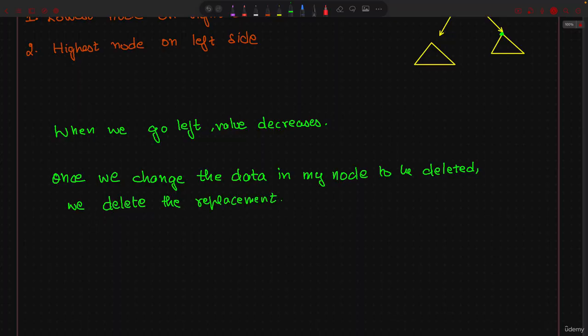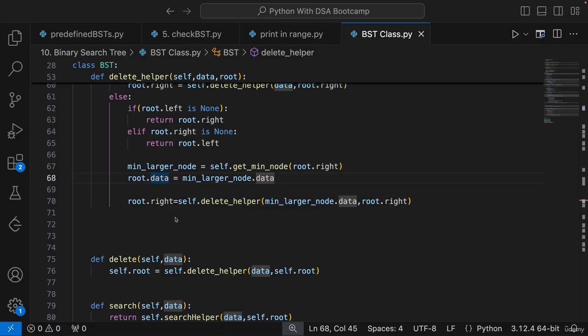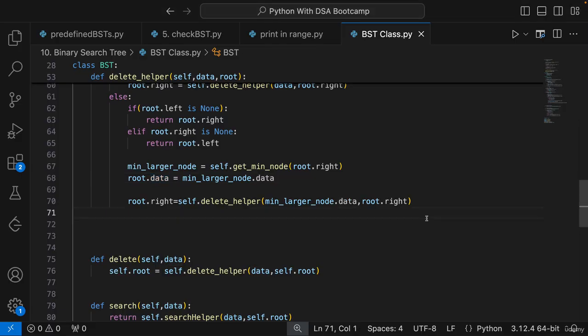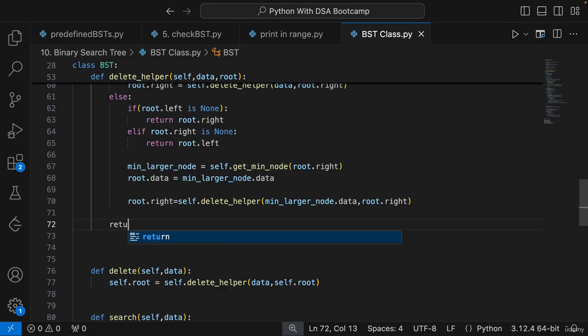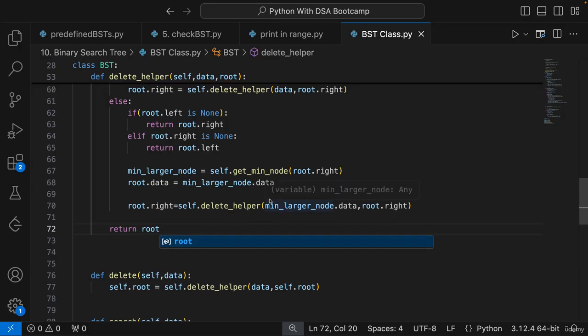You might have to see this part again because it's a little bit tricky, something which we normally don't do, a little complex operation, but again, I'm sure that the way we have done it, you should be able to understand it nicely. Once I've done this, all the changes are in my root. So let me just return the root. Okay, everyone. So yeah, I think this is what we have to do.